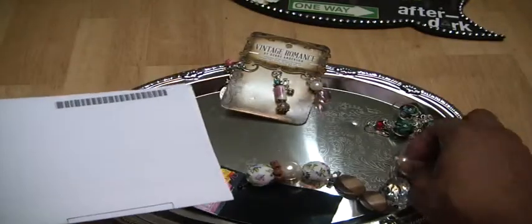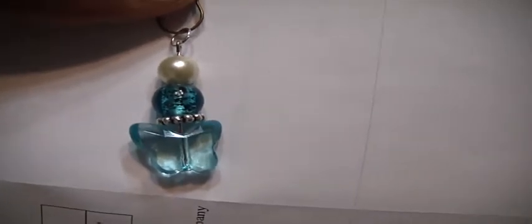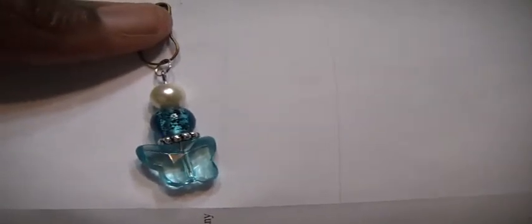And then I also had a light blue butterfly in my stash, and I found a really cute blue glass bead. And I believe those are from, if you've ever gone to Joann and they have those packs of loose beads and they all have a theme, a name to them. I believe that was one from there. So really cute.